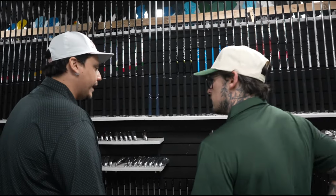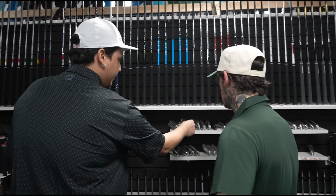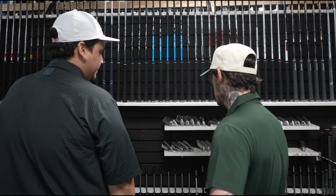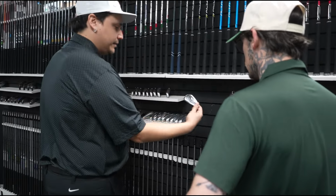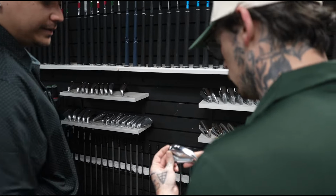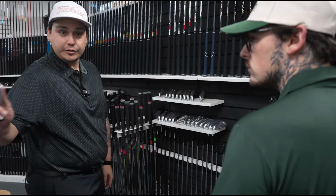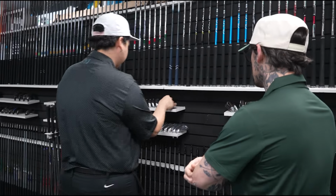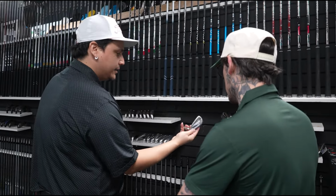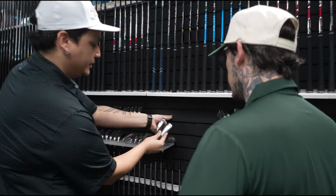Okay. Those aren't too bad in terms of forgiveness and size-wise, like the bottom of the sole here. Sometimes it's actually not bad to start with those, because then it'll transition to something like the player iron, which would be a little thinner, slight cavity back, forged head. Sometimes it's the easiest transition to go from those to this, just because those aren't as forgiving as something along the lines of the chunky monkey there. But maximum forgiveness, easier to hit essentially compared to... Yeah, because it's a much bigger face.